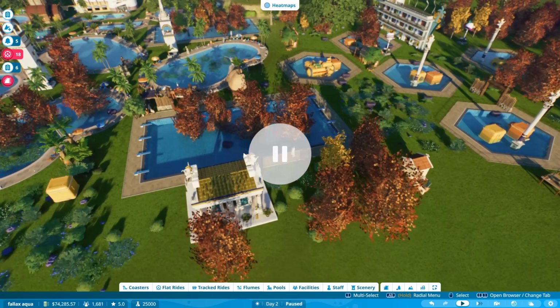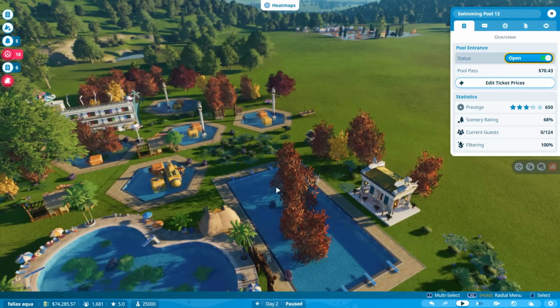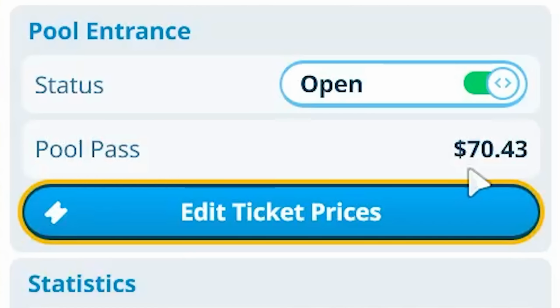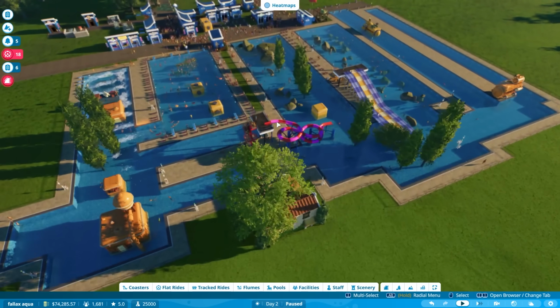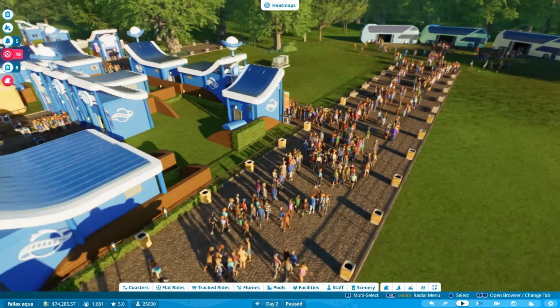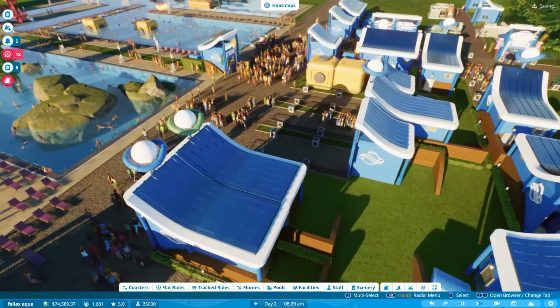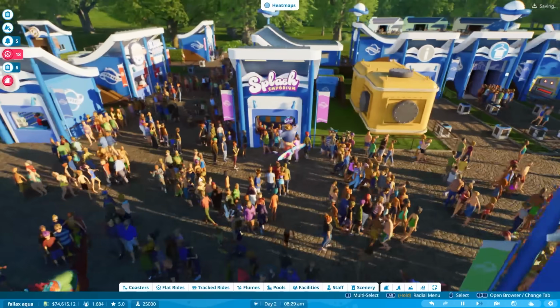Okay, and by slamming down some more actual ladders in and out of all of our brand new pools over here, I've increased the ticket price up to $70. So now if we go over here, you will notice that this massive flood of new guests we have entering our park have to not only queue up for all of our changing rooms, but they also have to spend $70 on a pool pass.